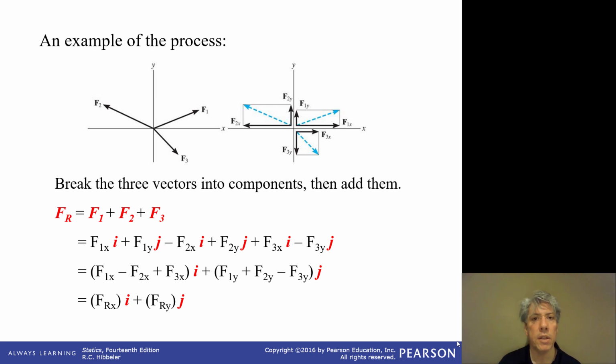Now, we haven't figured out the magnitude of the resulting vector, but we have written the vector in Cartesian coordinates. We've got Frx, how long the vector is in the horizontal component, and notice Frx could come out positive or negative. It just depends on how big F2 is in this case. And Fry, which could also end up being positive or negative. But all that does is indicate the direction of the resultant vector along that particular axis.